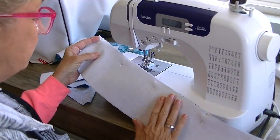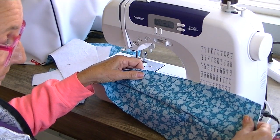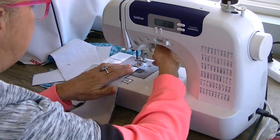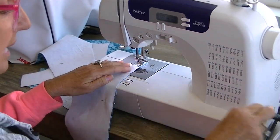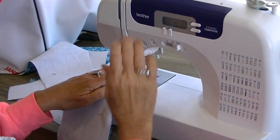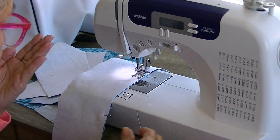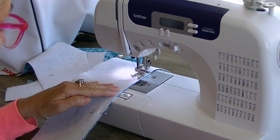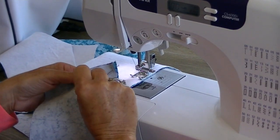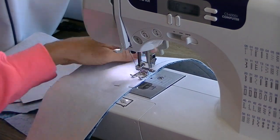Now I have my collar pinned together — my top collar and my under collar. The under collar is the side that's got the interfacing and I've got right sides together. I'm going to sew just across the top with a three stitch length and half-inch seam allowance — not going down the corner, just across the top. I'm sewing with the Pellon or interfacing side up because it gives more stability. If I sew with the other side up, the foot could stretch it, but keeping the stable side up gives more control.